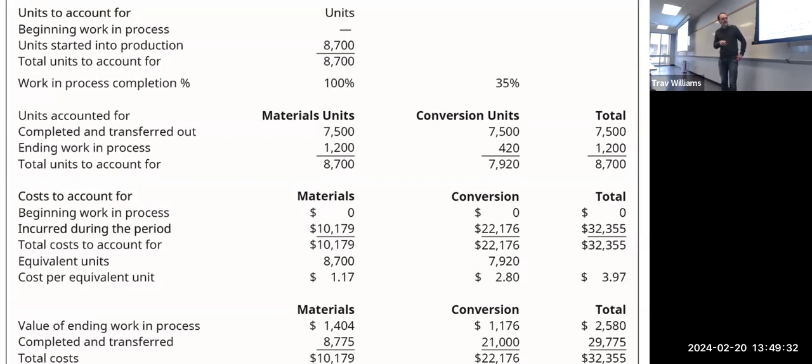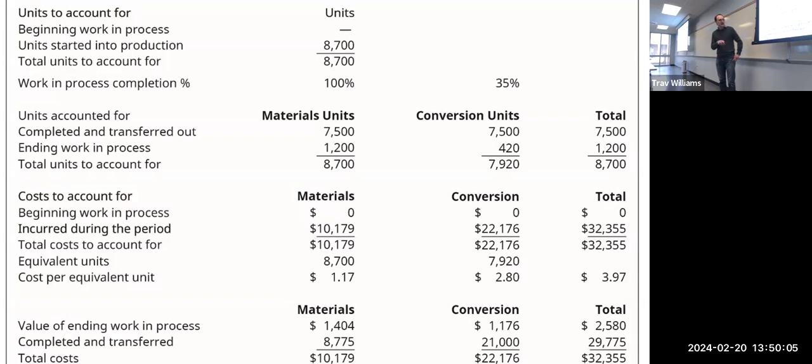About conversion, let's see, how would we get this $21,000 of conversion costs for what got completed and transferred out? And you multiply the total by the conversion. Okay, can you be more specific? I don't know if it's the partial or the second, I think it's the same number, the total number, right? Yeah.